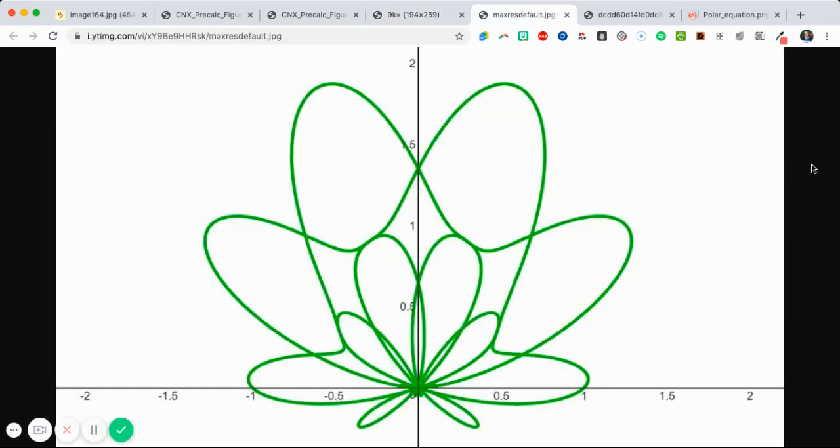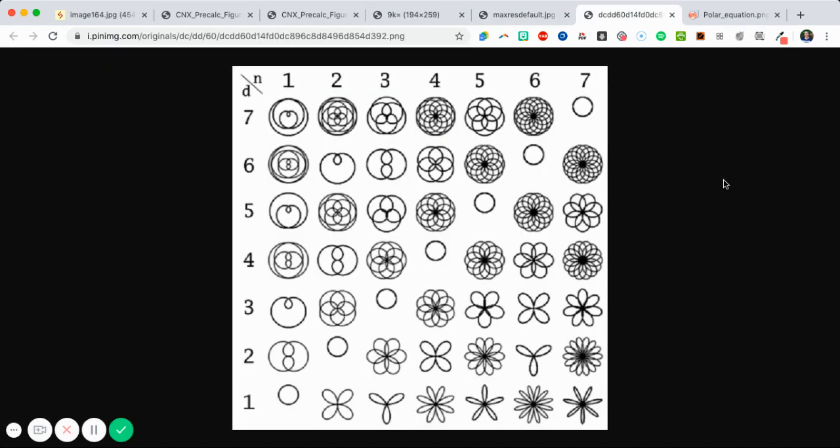Here's another example. I unfortunately don't have the equation for it. I wouldn't be surprised if it's a couple of different polar equations, although it certainly might be just one because they can get pretty complex. But another pretty cool image that comes from polar graphs or polar equations. All right, and here's just a bunch.